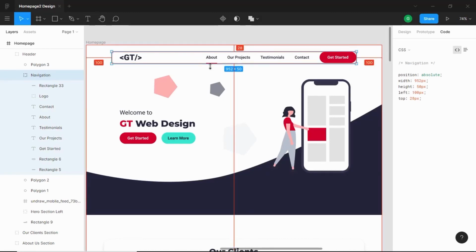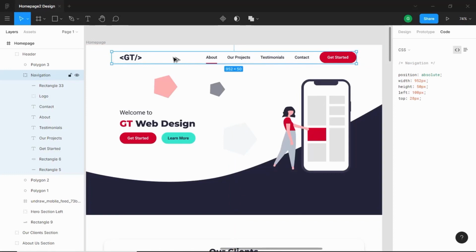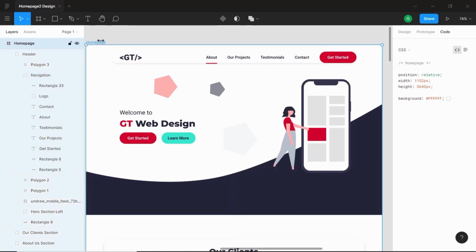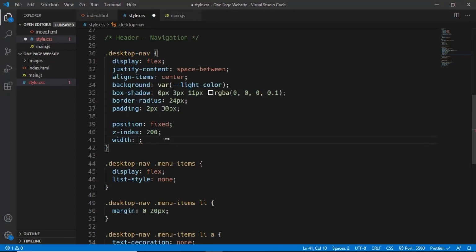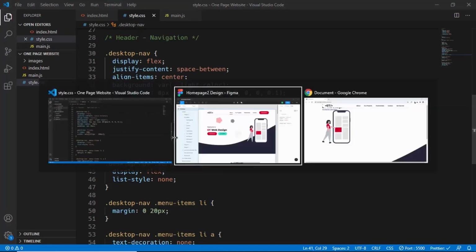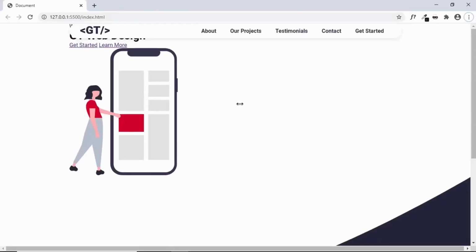So the width of our nav element will be 1152, which is the width of the frame, minus 200. For that we can use a function in CSS called calc, and then we can just type 1152 pixels minus 200 pixels. So now we can see that it has the correct width.